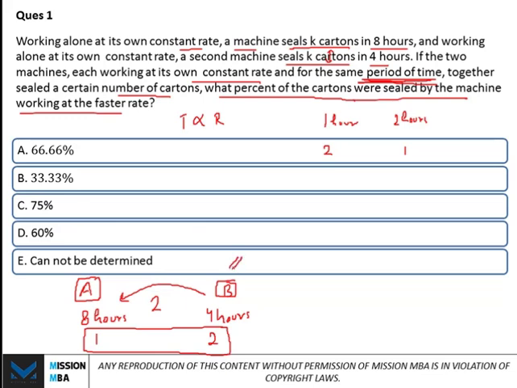Faster rate, B is working, because it is taking less time. So you want to know what percentage of work B is doing. And I know their ratio of work will always be 1:2. When A finishes 1, B finishes 2 because it is twice as efficient. So the percentage of work B is going to do is 2 by the total, that's 3. That's 66.66% and you are done.